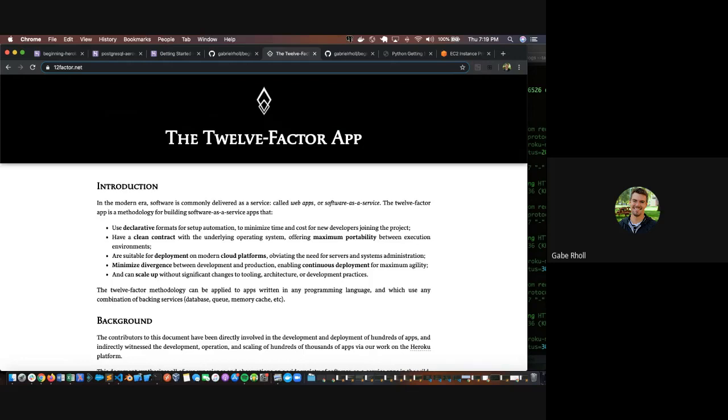The 12-factor app is a methodology for building software as a service. A lot of the people that helped come up with the 12-factor app were the founders of Heroku, which is one of the reasons why the 12-factor app has its own section.